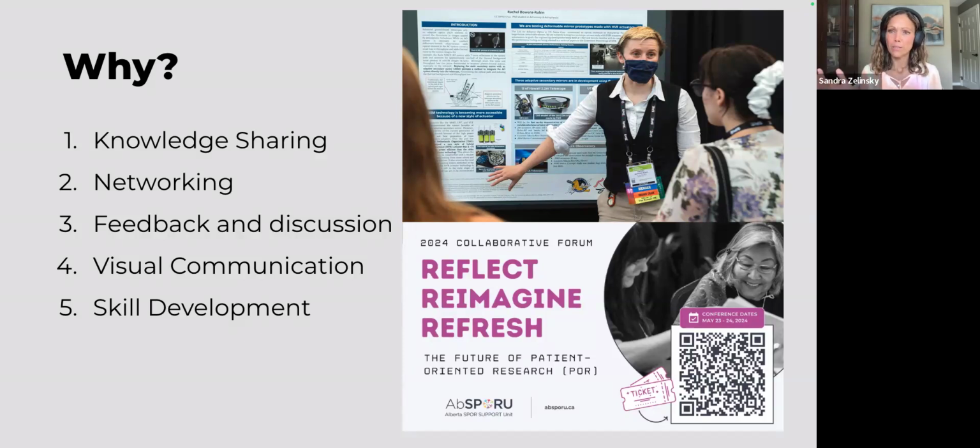Obviously, there are other aspects of research that get presented in different ways at conferences. There are workshops and oral presentations, but today we're focusing on poster presentations.